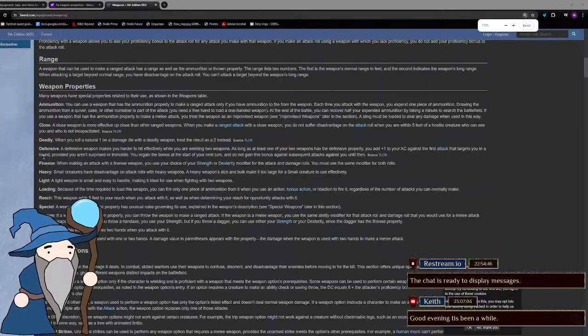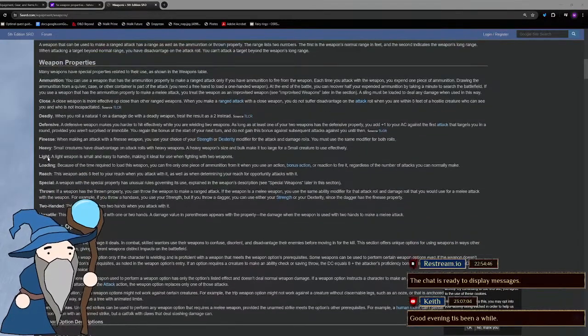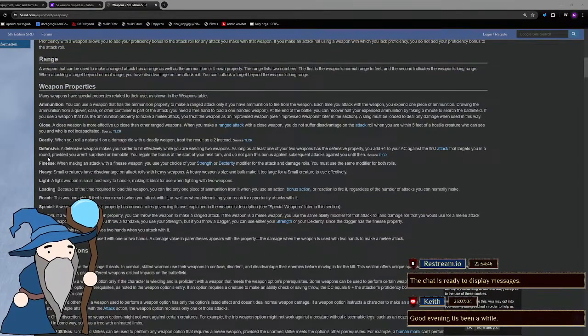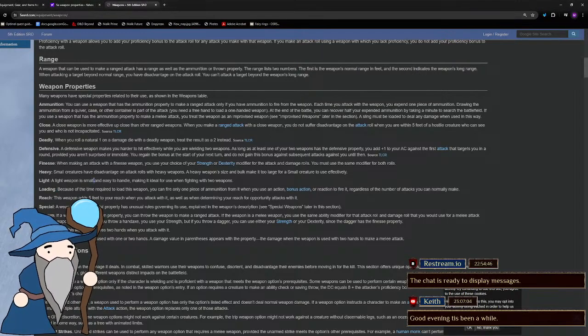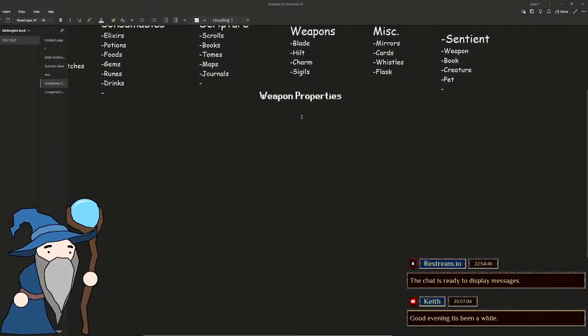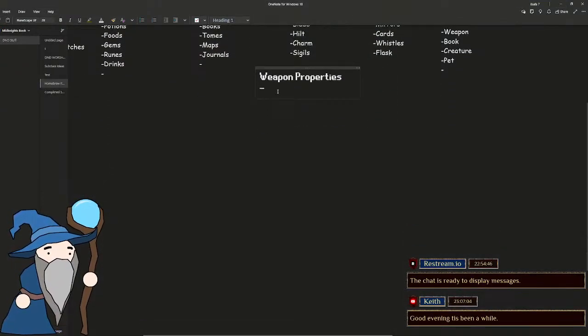Essentially right here, there are already some weapon properties that the game has. The idea is that sometimes when we create homebrew items, they don't really fit in this category, but we can also make our own categories for some cool fantasy flavor. So we'll hold this as a guide to see what's already there and then add on to it. That should be it.